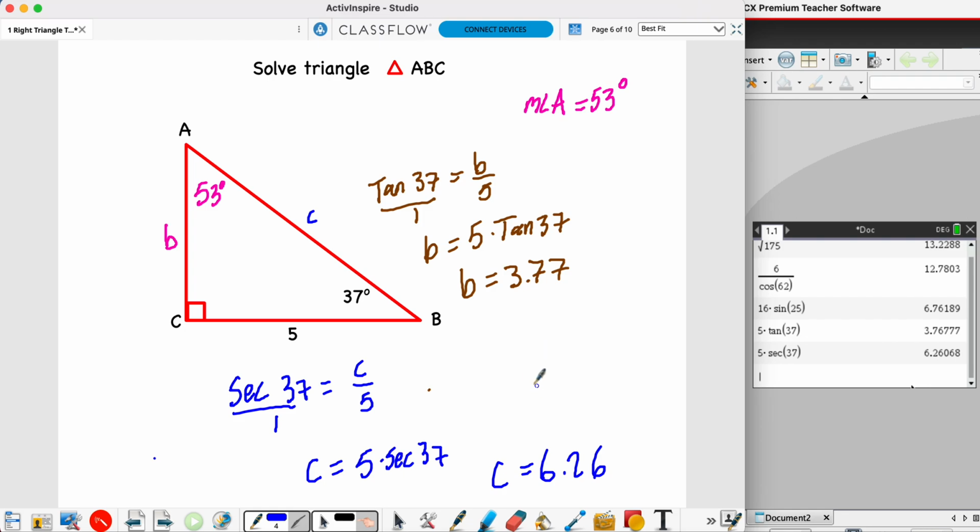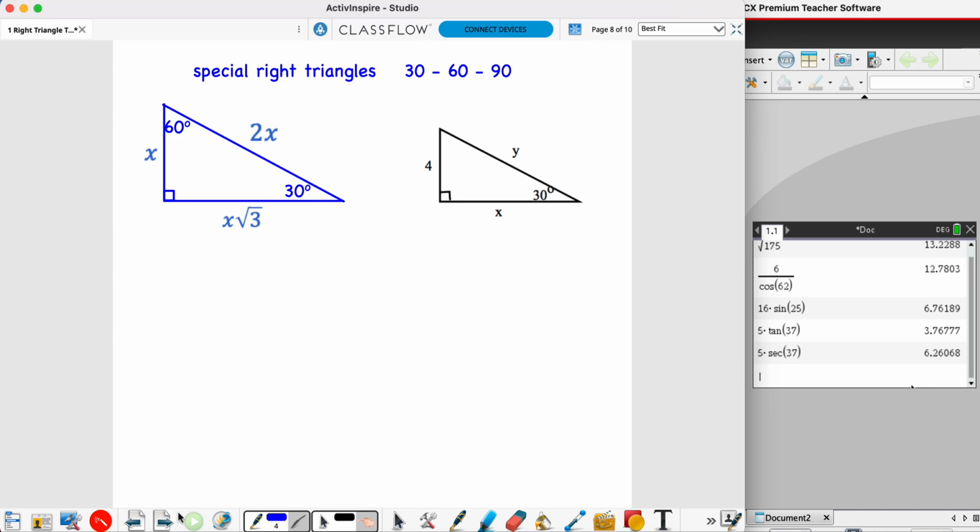Okay, so the last thing we're going to review from geometry and algebra 2 is our two special right triangles. The first type are 30-60-90 triangles. They always follow this pattern, where the hypotenuse is just double whatever the short leg is, and the long leg is whatever the short leg is times the square root of 3. That makes doing problems like this very easy without needing to use trig.